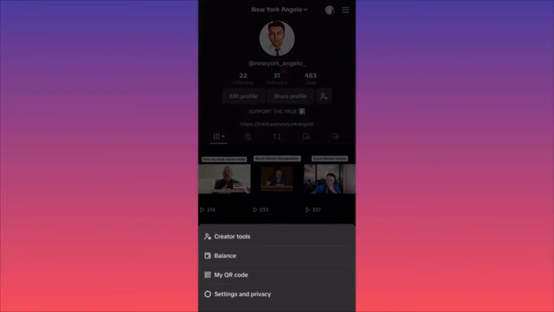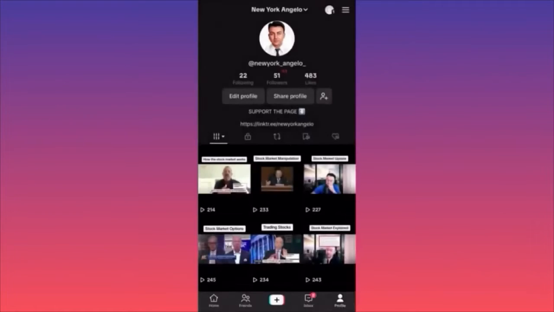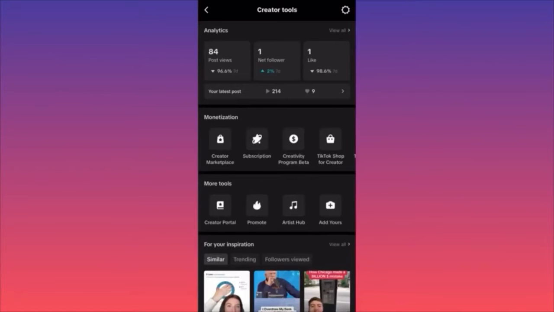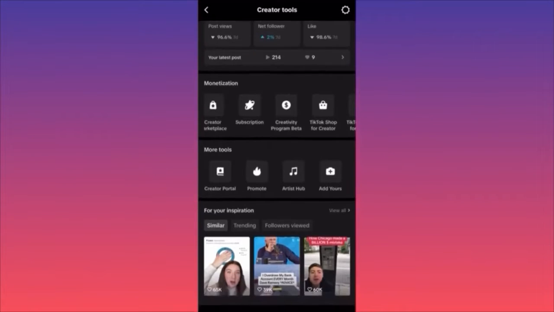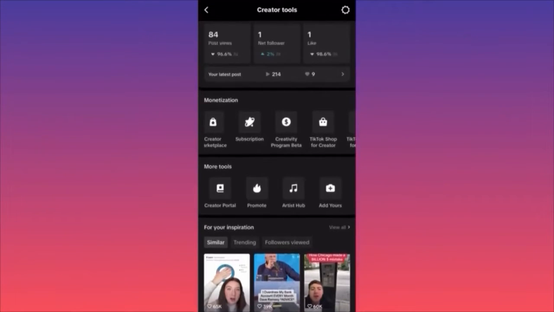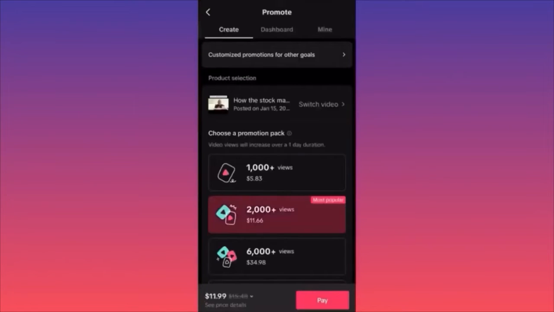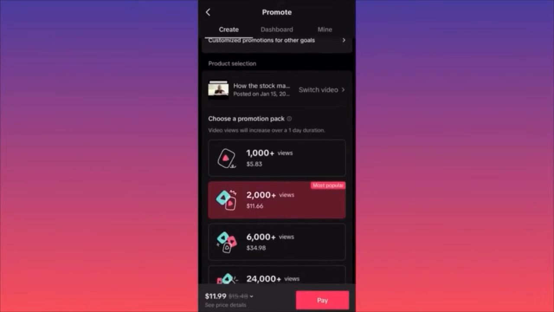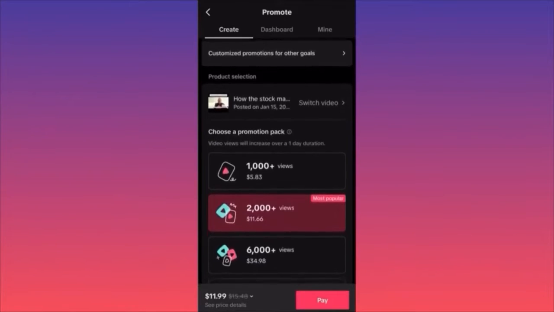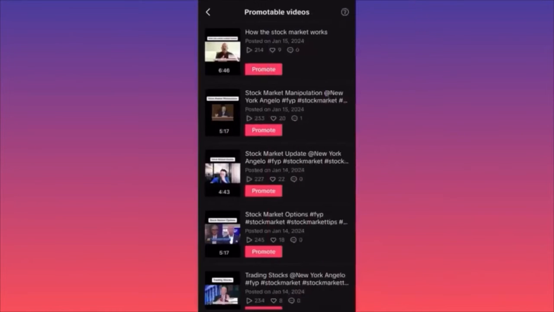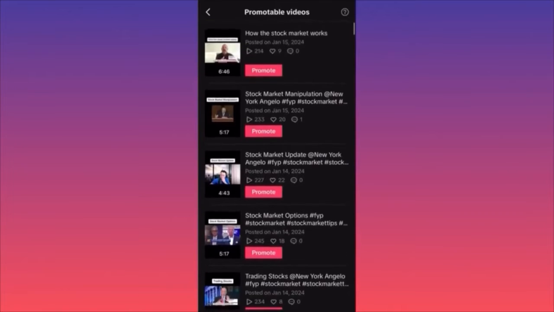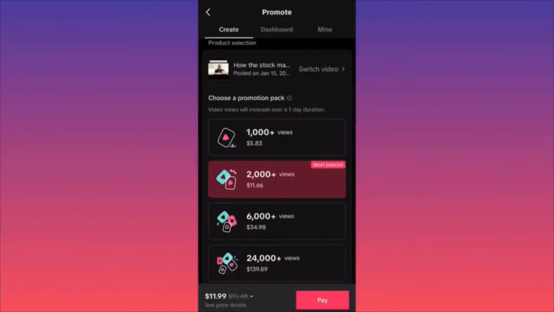Then you want to click on the first option, which is Creator Tools. When you're over here, guys, I want you to come over here to the second menu, which is in relation to making money and monetization. So the second menu over here, More Tools, gives you the option to promote. If you click on Promote, you will see how everything actually works. So this is, first of all, part of your videos will appear over here. So you can switch and you can pick another video to promote from your current published videos, right?